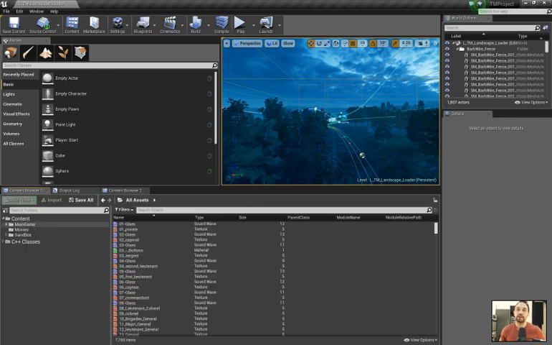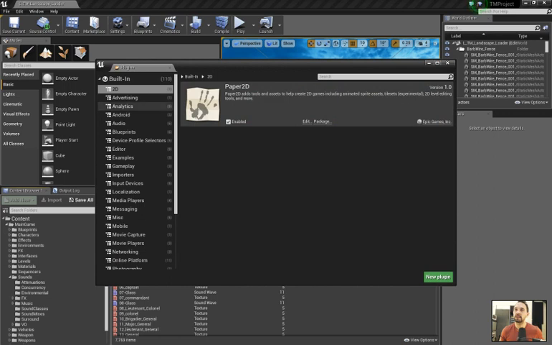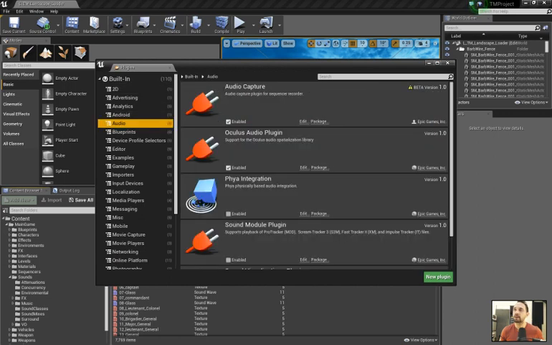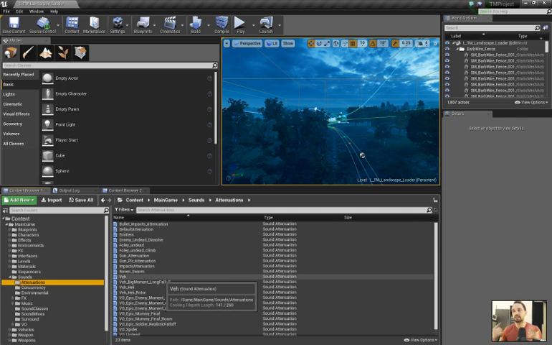So, VR in general works pretty much like regular audio, but the first thing you have to be aware of is in the plugins, you need to enable the Oculus audio plugin. That does the HRTF, that does the spatialization. It allows you to do attenuations that are HRTF based. Without that on, it won't have the head related transfer function enabled. Once you enable that, you just save your project, it enables it, it's pretty easy, turns it all on.